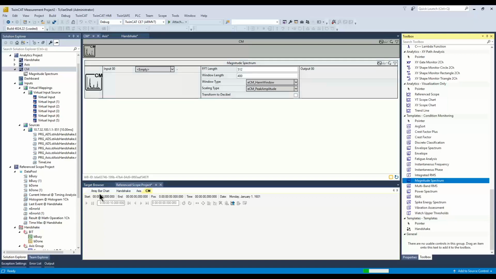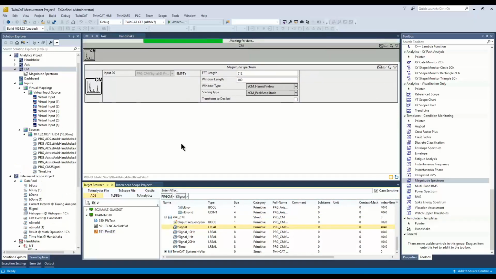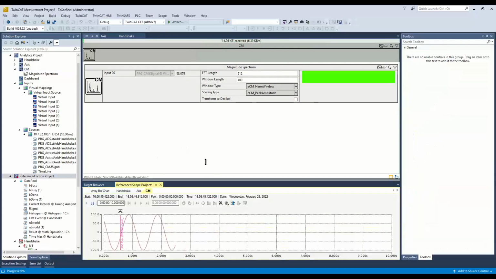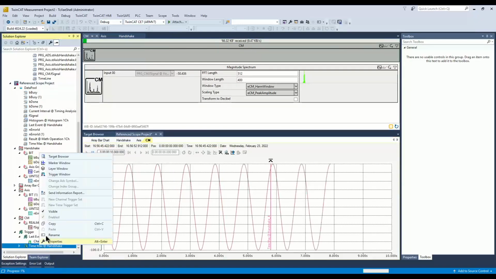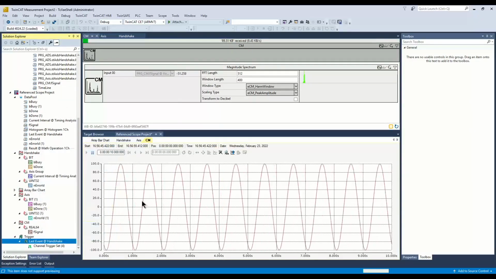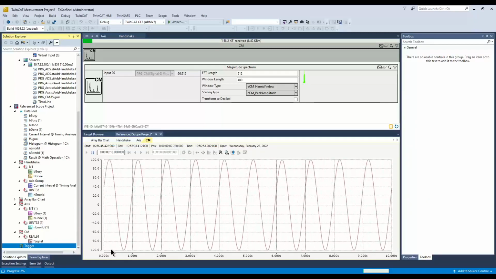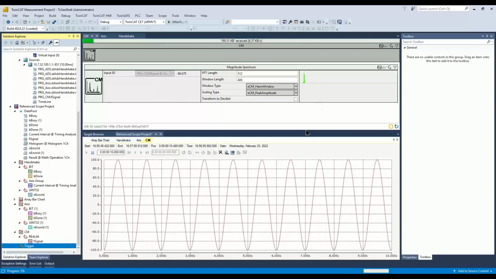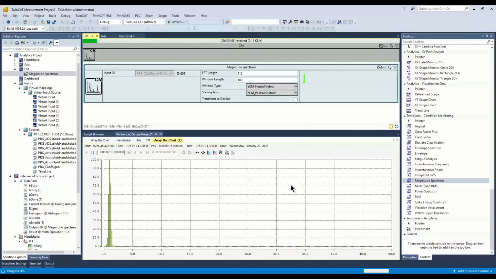of this algorithm. Just let me combine it with one signal that is available in my PLC, just a simulation signal. Let me start the analysis now, and maybe we check our reference scope, because the reference scope is updated during our configuration. Just want to clear it. And now we see we have one oscillating signal with the frequency of exactly 1 Hertz, and we have a magnitude of minus and plus 100, and exactly this should be calculated by our magnitude spectrum algorithm.